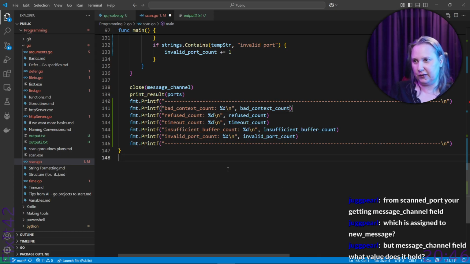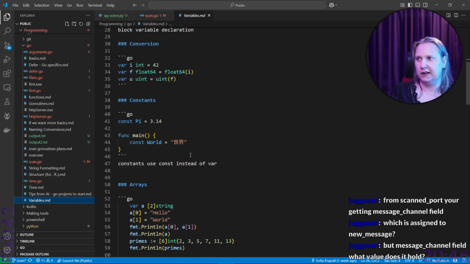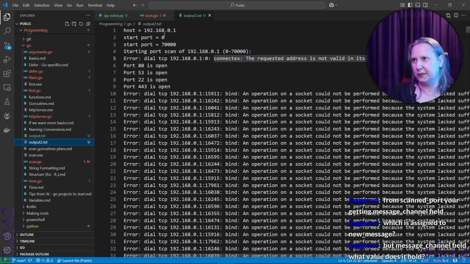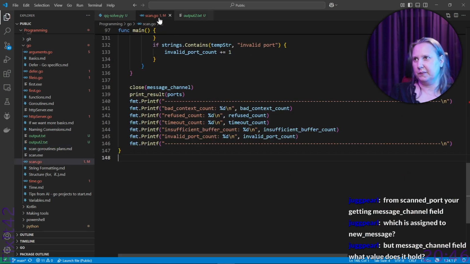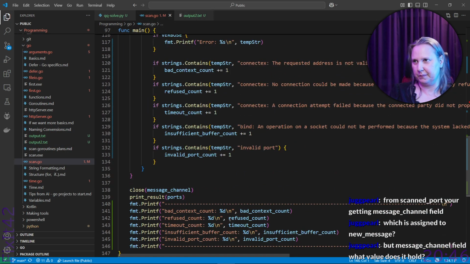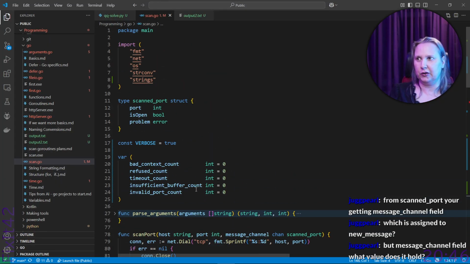So I'm not an expert. This is my first time looking at anything Go. So we started with basic variables and stuff here. Now it messed up that one again. Let's come back to output two. Now we have lots of these variables.